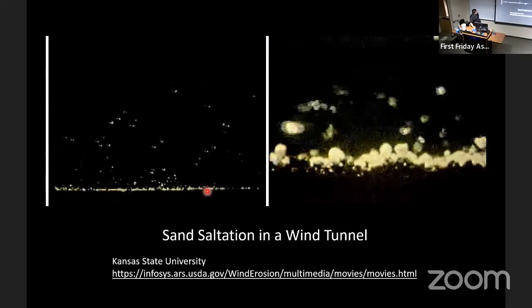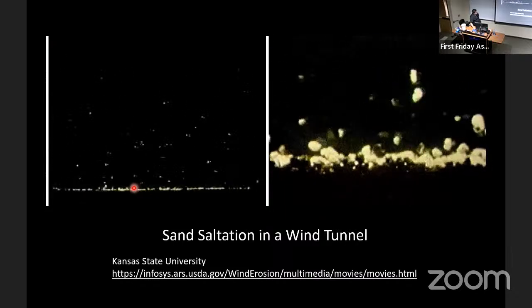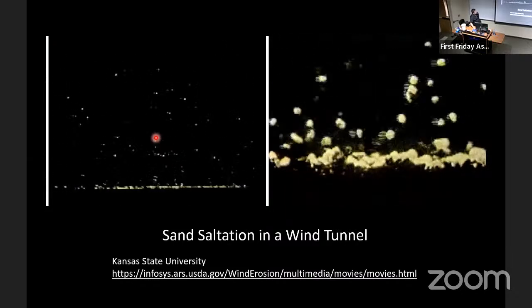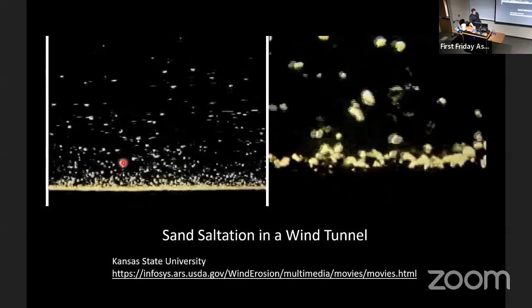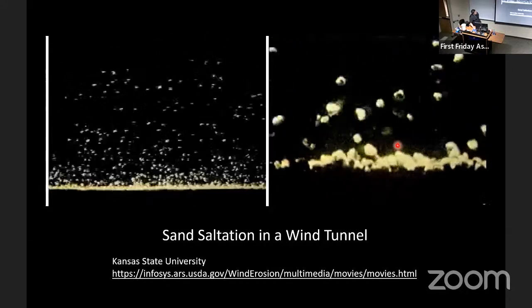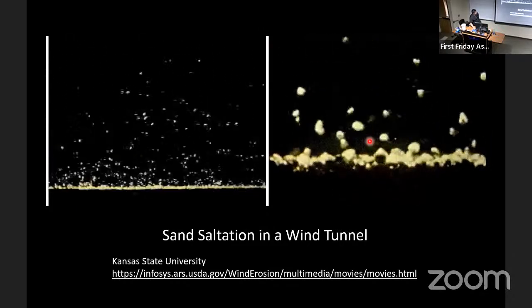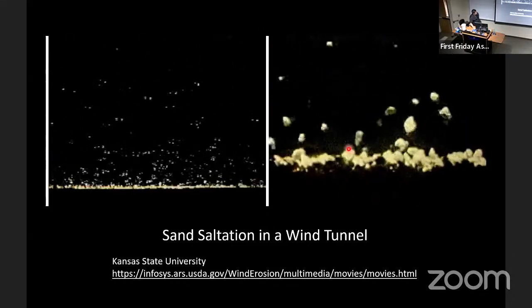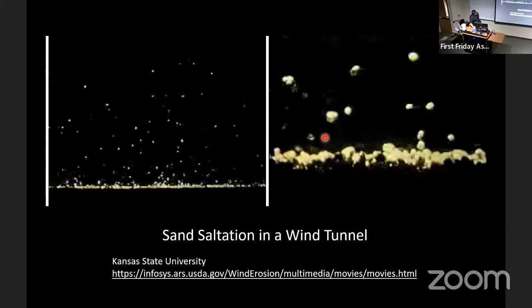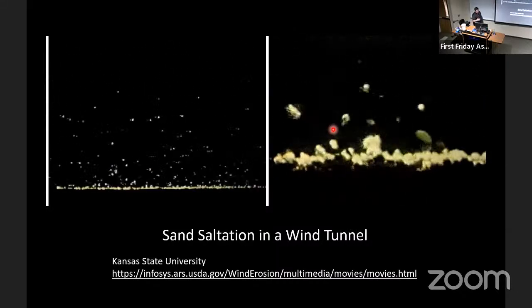And if you look carefully, you can see little particles rolling along the bottom, but clearly other particles are getting kicked up and tossed into the air. If we look at the zoomed in version on the right, it's really cool. At this scale, they look like giant boulders bouncing around, and you can see some of them hit each other, some of them knock them off the ground. So we know that saltation does this.